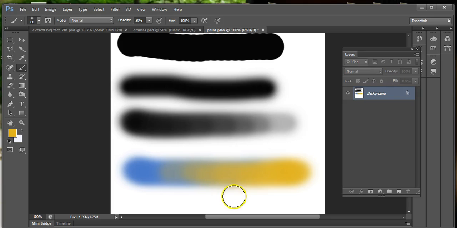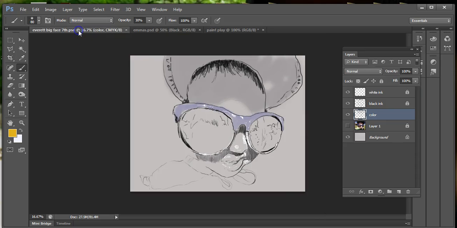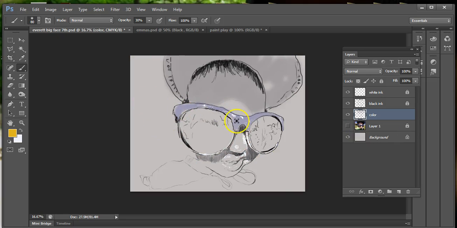In the middle the two colors blend together. So if we're looking to recreate a photo and have soft blending options, this is the way to go.